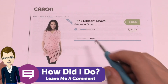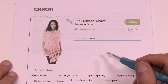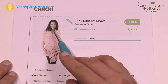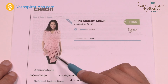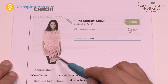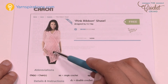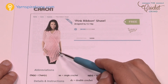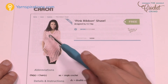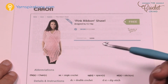This is classified as an easy pattern and it truly is. It's only two rows that you need to remember over and over until you get to the edging, and the edging is just as simple. What you're looking at here is a two-piece assembly — you can't see it because it's behind her neck. You'll do the first half up to 30 inches, then turn the project around, start at the very beginning again, and finish the other side, so it's very uniform.